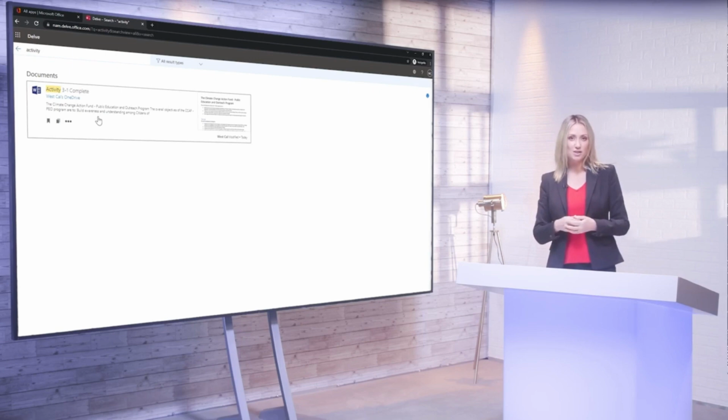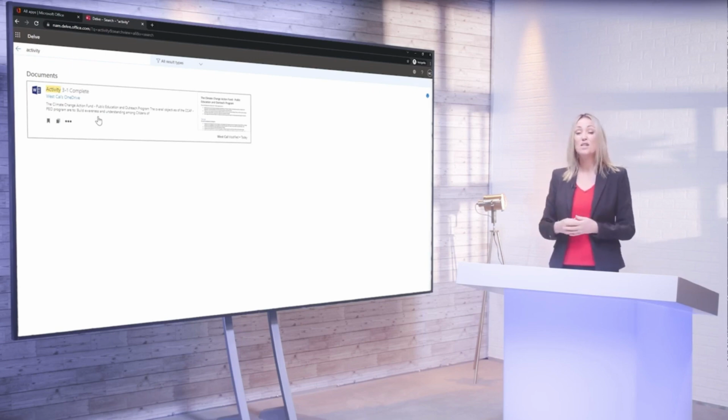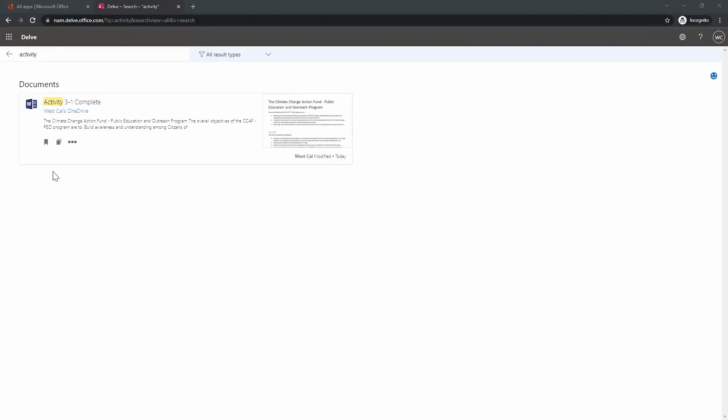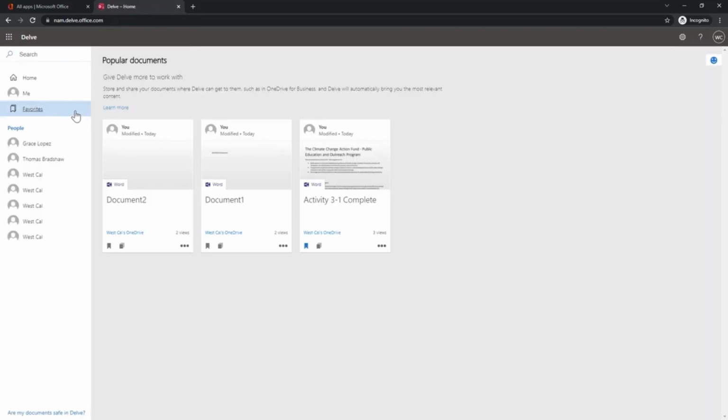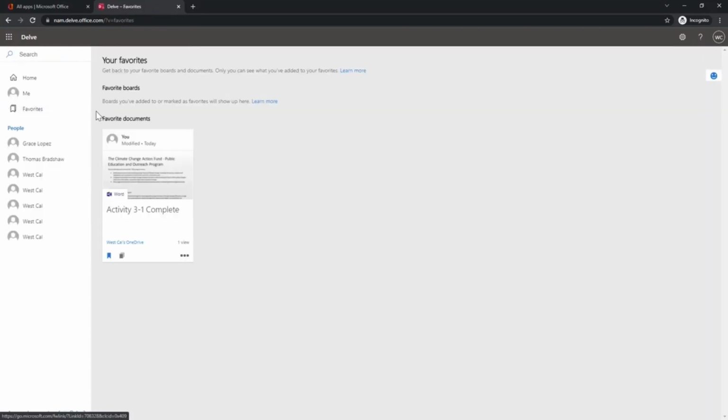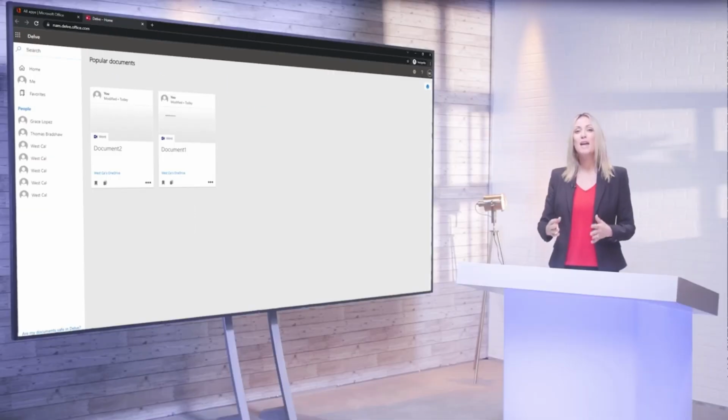Once you've found the results you're searching for, how do you save them so that you can quickly access them again? You can use Delve's bookmark feature. To add Delve items from the search results to your favorites, click the bookmark icon in the bottom left corner of a result. Then click the left arrow next to the search box to return to the homepage. Select the Favorites menu from the left-hand sidebar. Your selected item is added to the Favorites group, so you can quickly view it again when needed. You're now ready to access the Delve service, search for results, and save them to your favorites.